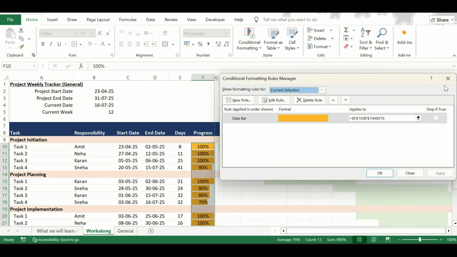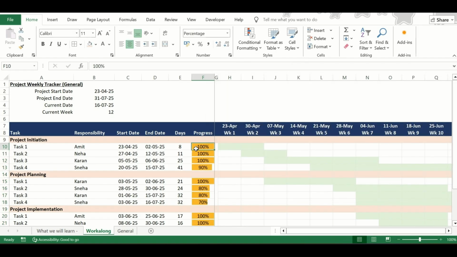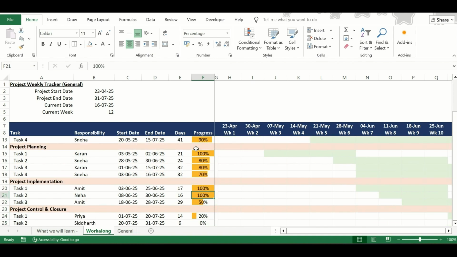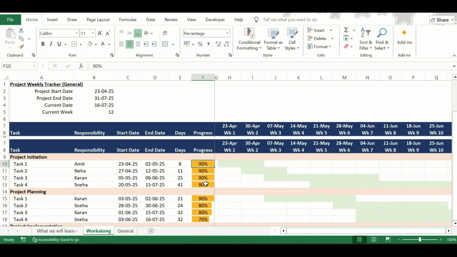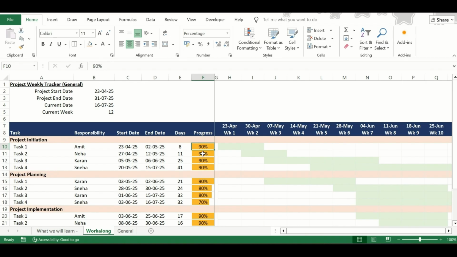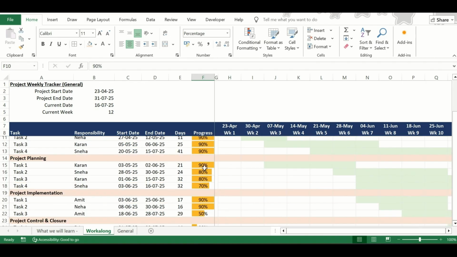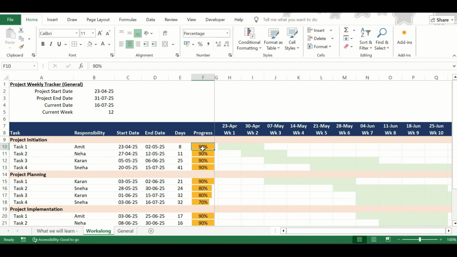I think the only problem with this is, let me show you the problem first. Let's say if it is 90%, this is 90%, 90%, 90%, and 90%. As of now, these bars are relative. For example, when the largest number is 90% across the cells, it gives it 100% space. But if I do 100%, then it will adjust.